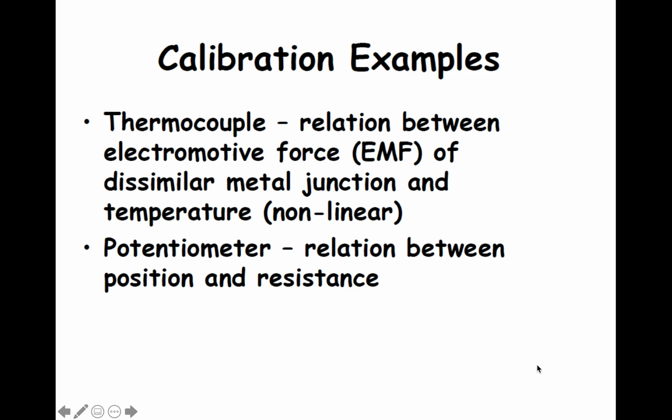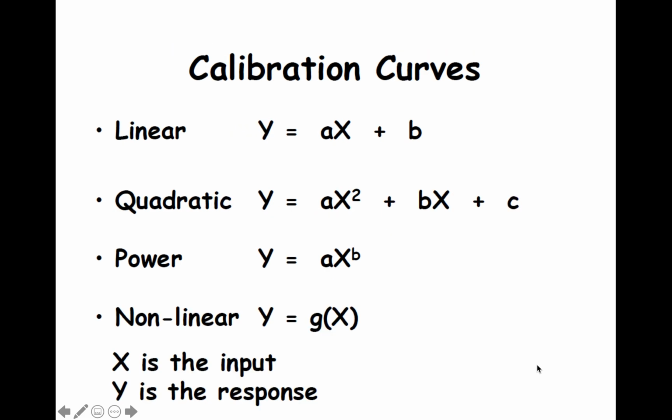We will also use other sensors in lab where some physical change causes it to generate an output that we measure. In some labs, we will want you to find the relationship or the calibration curve. Calibration curves can be linear, quadratic, power, or other nonlinear relations. For this class, we will mainly work on linear calibration curves.